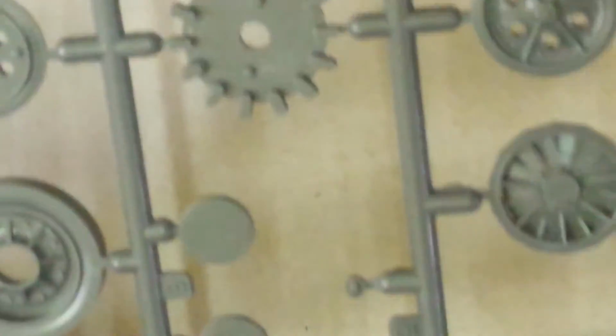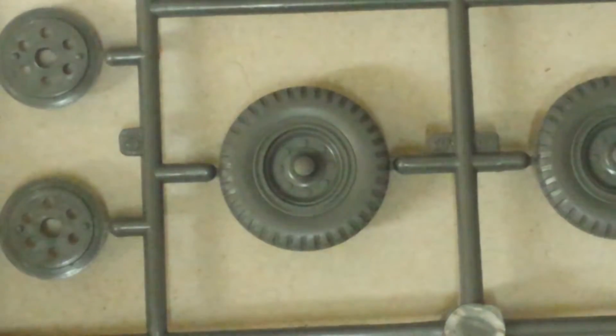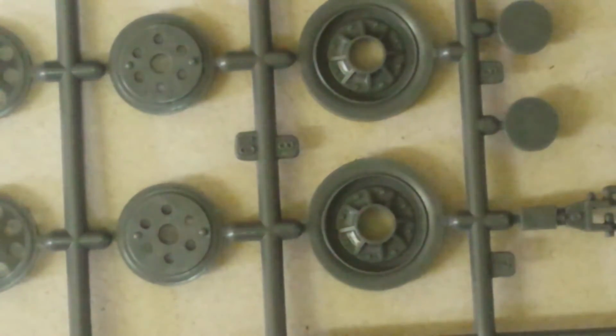We've got the wheels, all the little wheels for the half-track part of it, drive sprockets, and the two big road wheels at the front. Detail on them is actually quite nice. We'll zoom in on them. Yeah, that's not bad detail at all. With a nice bit of cleaning up and a wash, they'll look lovely.